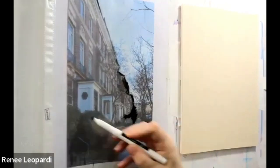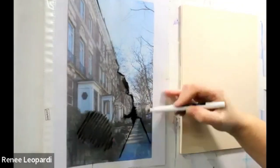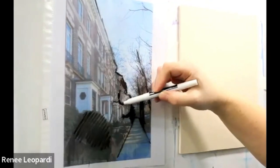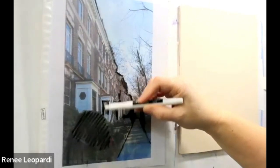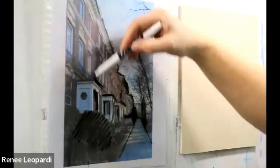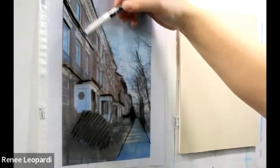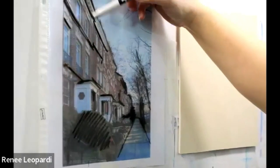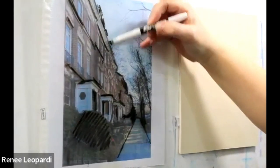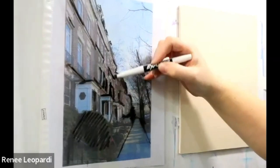And just to simplify, if I really wanted to simplify some of the shapes, just to get your brain going with, all right, what am I looking at? How can I see? When you're doing a landscape, this is more about locking in value. But for this one, it's just nice to look at the angles. And as you're looking at them, literally tracing over them, just to train your brain to say, what am I looking at? Those chimneys up top, they're a little deceiving. You know what they're supposed to look like in your head, but when you're looking at them from this angle, everything changes.